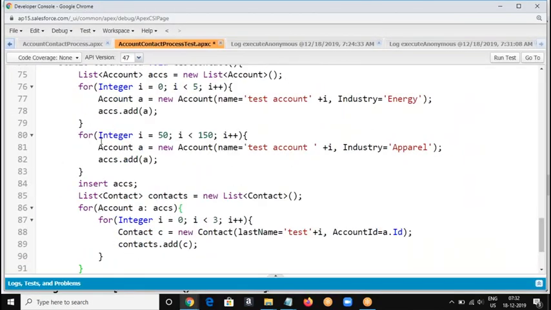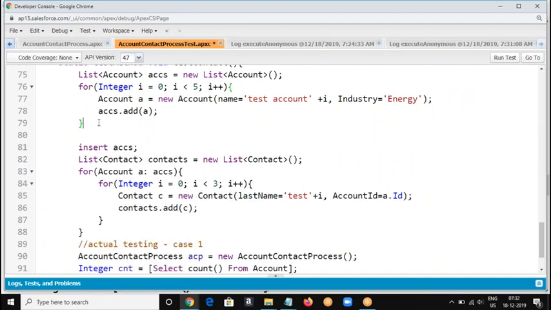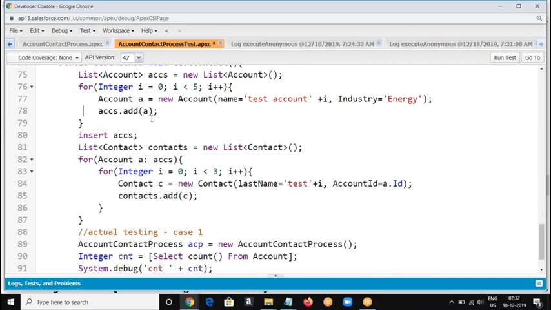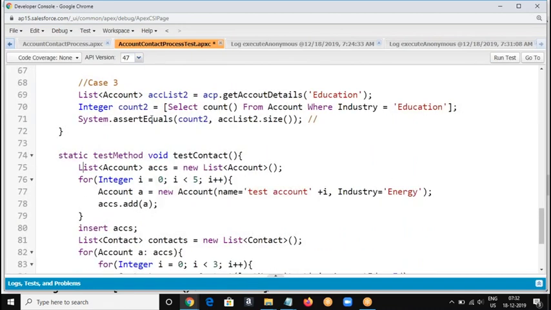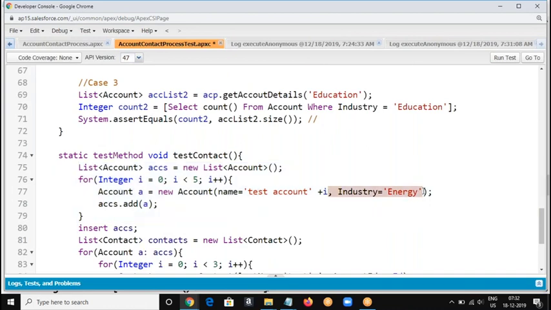So just preparing the data like this. I'm inserting some account. Okay, in this case, energy is not required.